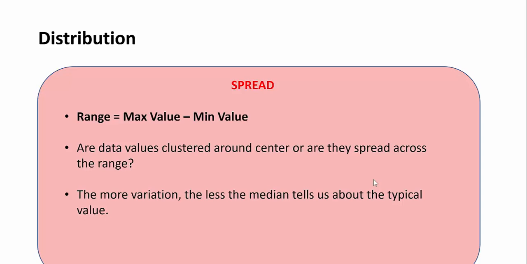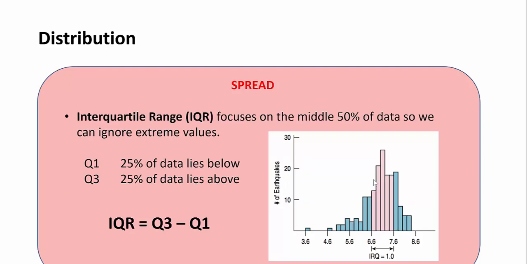We care much more about the clustering, because if things are not clustered around the center, let's say that they are more varied, right, then the less the median is going to tell us about the typical value. And we're going to spend an entire video talking specifically about that variation. Something that we do find more useful is called the interquartile range. We're going to just refer to that as the IQR from now on. So instead of the spread from the min to the max, let's just focus on the spread of the middle 50% of the data, right? So we can ignore the extremes that are really low and really high.